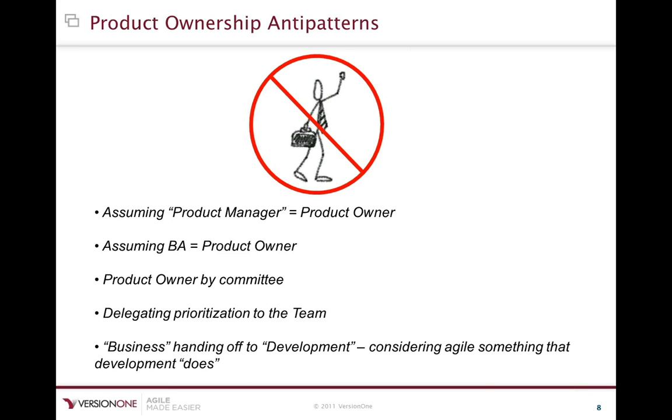Another is delegating prioritization to the team, and this goes along with the last bullet point here of the business handing off to development, which is a typical pattern, at least in software development: the business handing off requirements to the development team and saying, well, here's the date, we've got to have it all, you guys go away and get it done. What happens in those cases is that the development team may choose to do some things that are of less value in lieu of things that are more valuable. Essentially, we're delegating business decisions and ROI decisions down to where it's not appropriate. It's not to say that team members aren't smart, or that they haven't been around in the organization for a long time, but it's just not the appropriate place for those decisions to be made. So the responsibility is properly placed on the product owner to make those decisions.